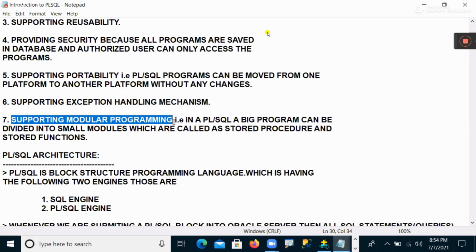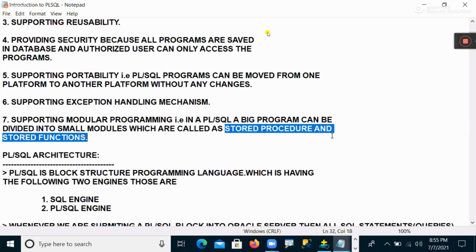So what programmers do is split a big program into modules. Modules means small parts. A big code can be divided into smaller parts, and they divide it by using stored procedures and stored functions.